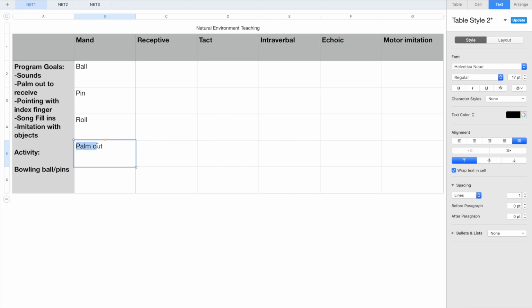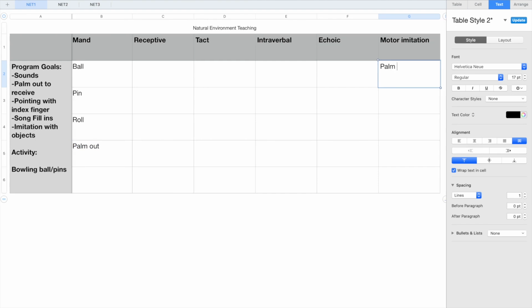Now, palm out might also be, and I'm just going to jump here for a moment, a motor imitation. Depending on how it's being taught, I might actually model the behavior of the palm out, so that they copy your behavior and then they do this. So it is a mand because they are requesting by placing their palm out. It is a request for these items potentially.